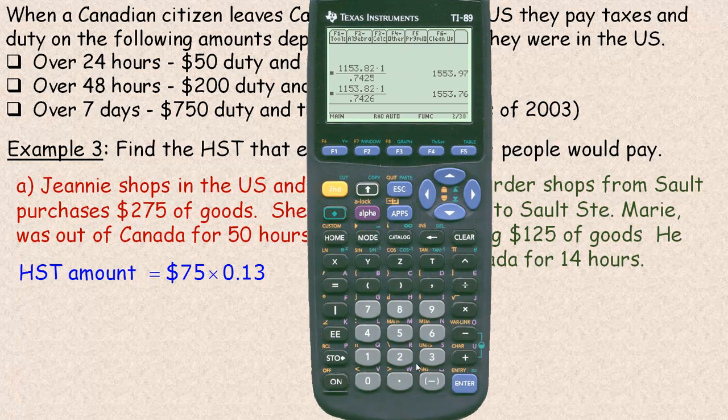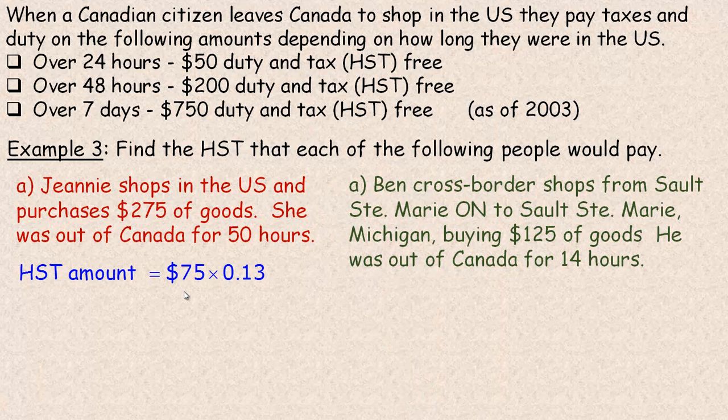See, if I take my calculator, 275 minus the base amount of 200, so it's $75 that we're going to multiply by 0.13. So she's going to pay $9.75 in HST in tax. And that's a pretty small amount if you're crossing the border, and especially if there are a lot of people, like a long lineup. The customs agent might, for the sake of $9.75, just say, go on. Okay, so it doesn't mean that you're going to have to pay that all the time. It depends on how busy the borders can be.